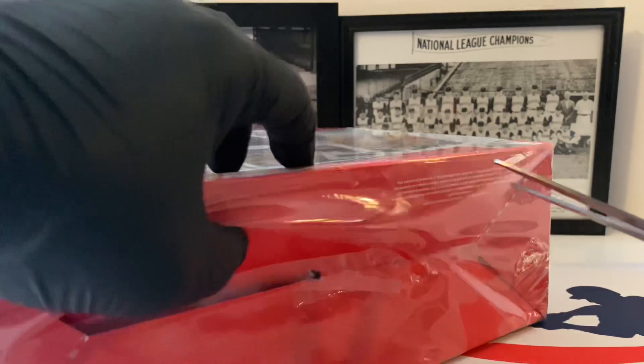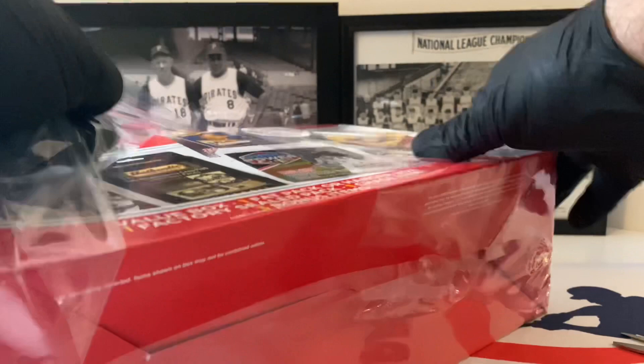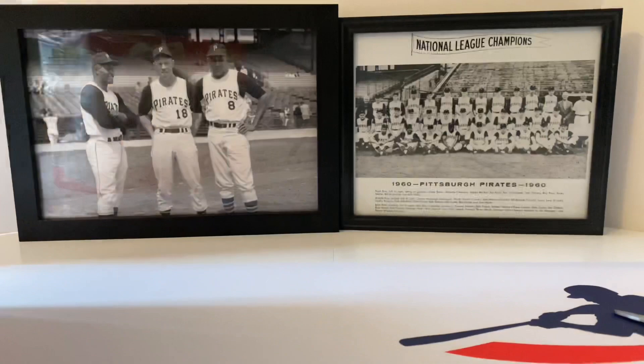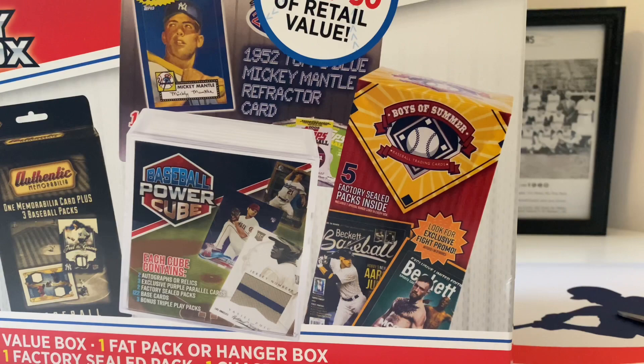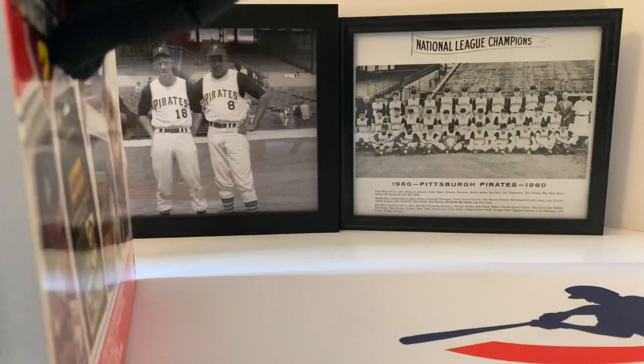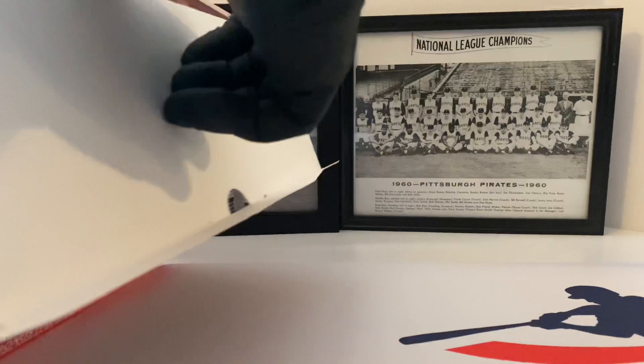I'm sure they could probably see through the bottom here to get an idea what was in it. I think this product is like $30 normally - I paid a little more than that for it. Sometimes I'm willing to pay more than the retail value when I know I can't find it anywhere. I bit the bullet with this one. Let's see what's in here - this box is big, big, big.